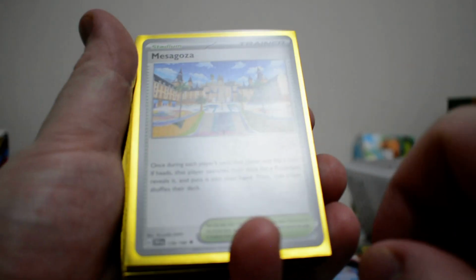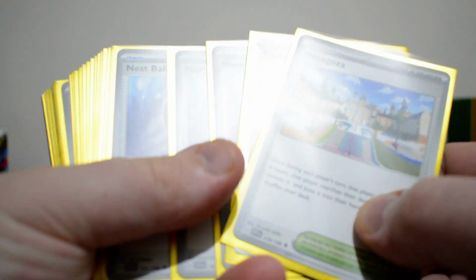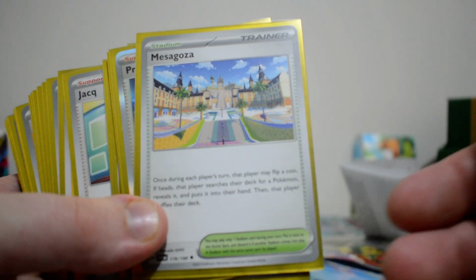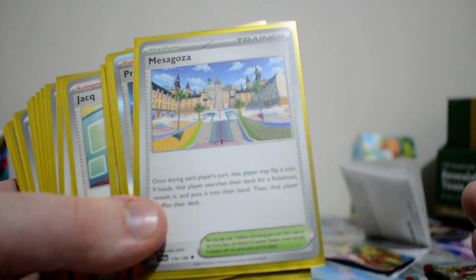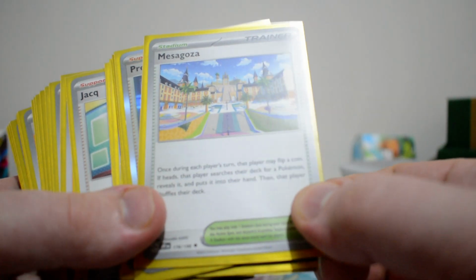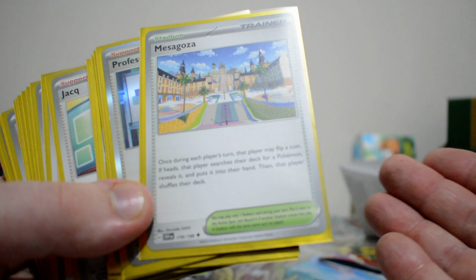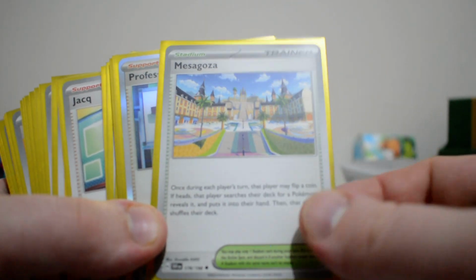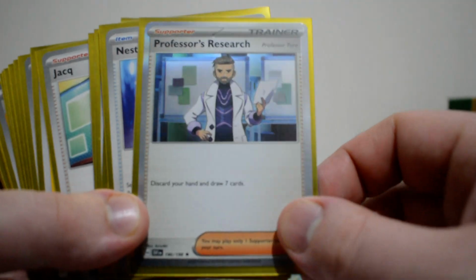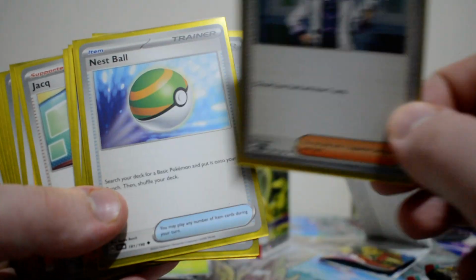So for the stadiums, did I run a second one? No, I ran Mesagoza. Great way to search a deck for any Pokemon. Flip a coin. If heads, search a deck for a Pokemon and put it into your hand. Most people, we just played it down, evolved it and stuff. I did manage to pull a Professor's Research from my packs, so that was a great addition.